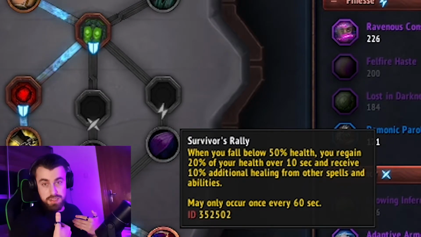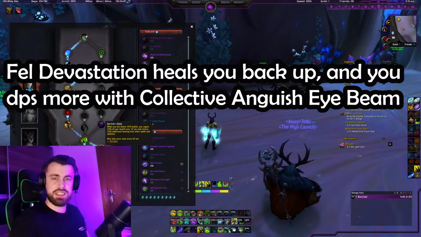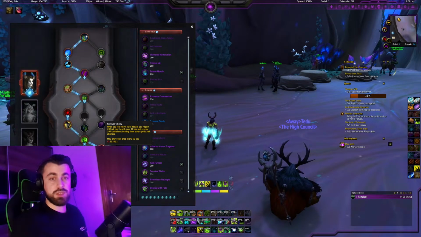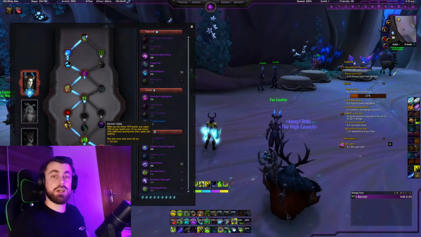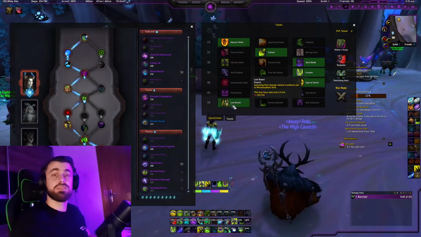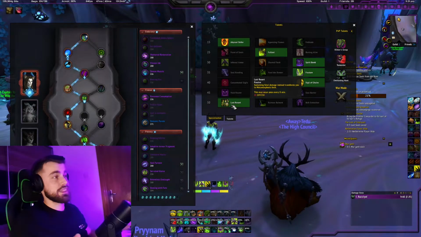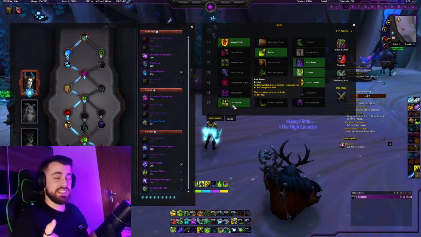Then, in my opinion, since you receive 10% additional healing from other spells, you pop Fell Devastation, it goes well with Collective Anguish, and boom, you're right back up. If there's any other problem, you pop Metamorphosis. If Metamorphosis is down, you have another talent, which is called the Last Resort. You gain Metamorphosis again. Hopefully you survive that 1 minute, and Survivor's Rally kicks in again. And this is how you stay alive, folks.